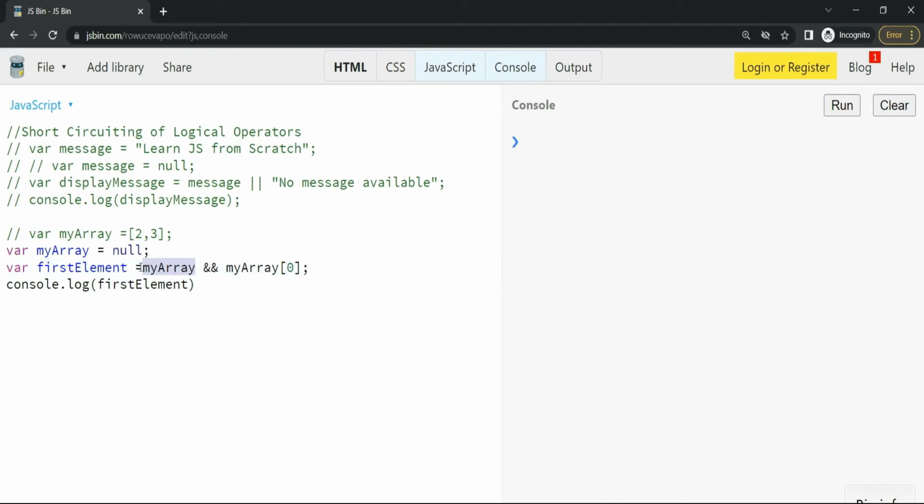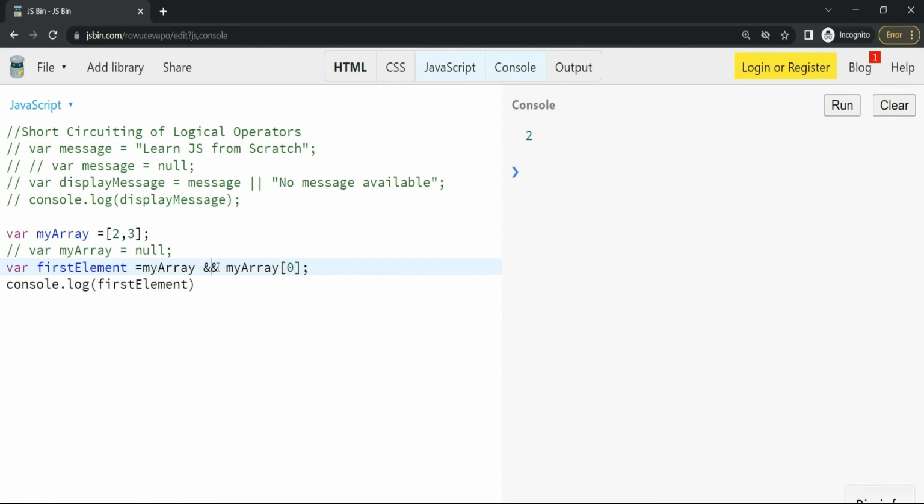So now we will be getting something like null. Let's see. See, we're not getting that error. Instead, we are getting null, which is fine. But if we have the right value, that is an array, this condition will return true because we now have a valid array. Because it is true, it will now go and check this condition, and not only check, it will return this condition directly. If you run it, you will get 2. So that is the main concept of short circuit evaluation, or short circuiting behavior of logical operators.